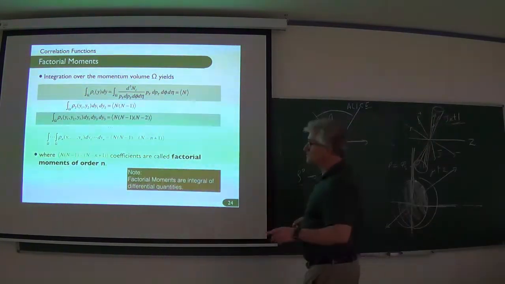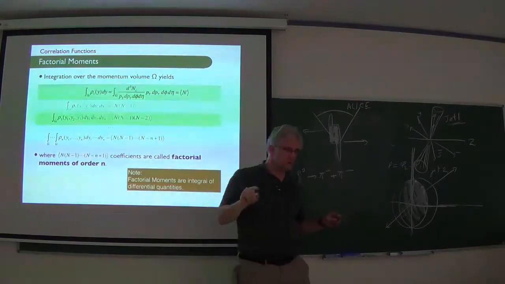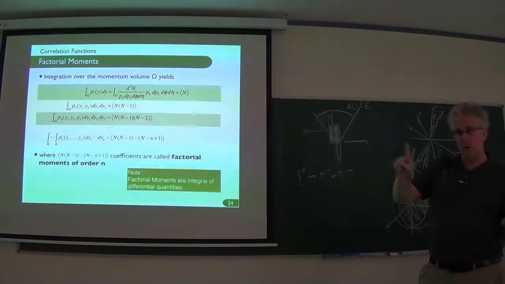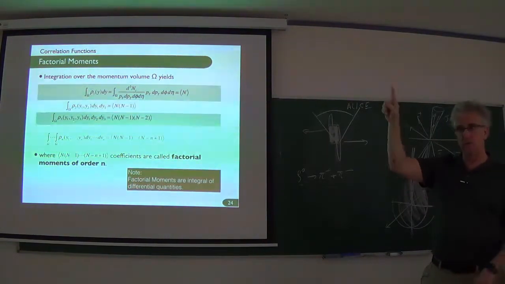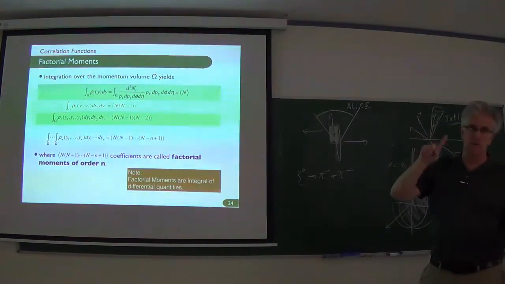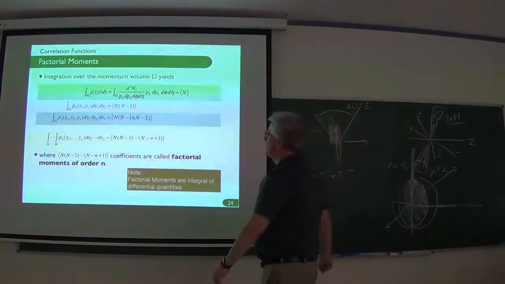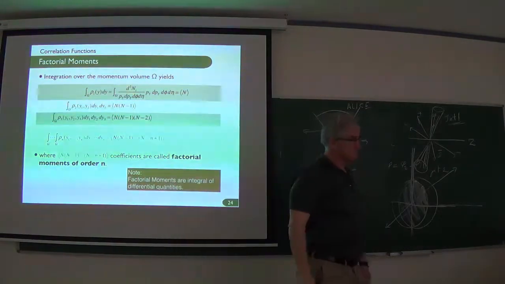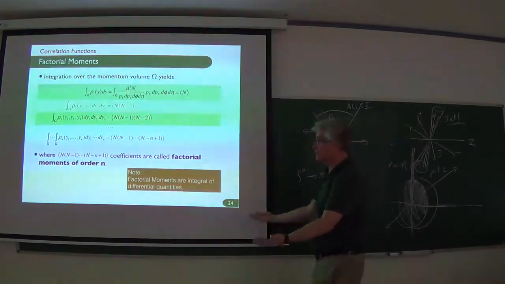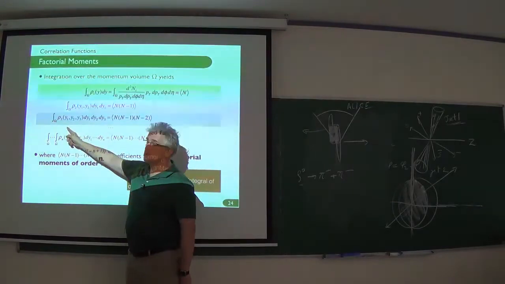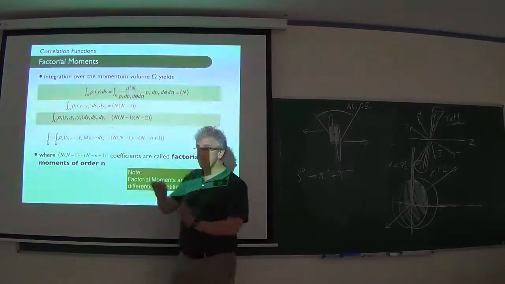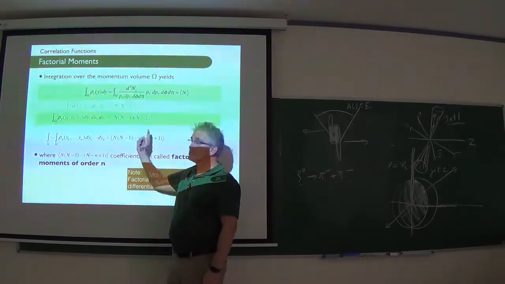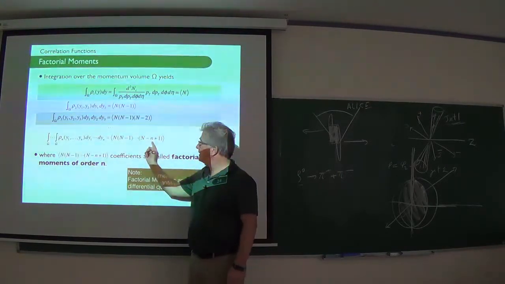Now there's a little bit of a subtlety here. When you look at pairs, if I have only two particles, 1 and 2, that's one pair, but 2 and 1 is also a pair. So we count actually both. That's why we have n times n minus 1. Likewise, if I consider 3 particle emission, n particle emission, the integration over this solid angle will give me the number of triplets or the number of n-tuplets.